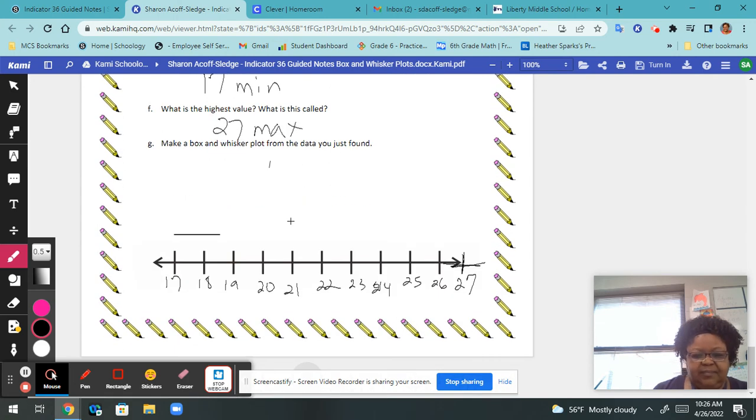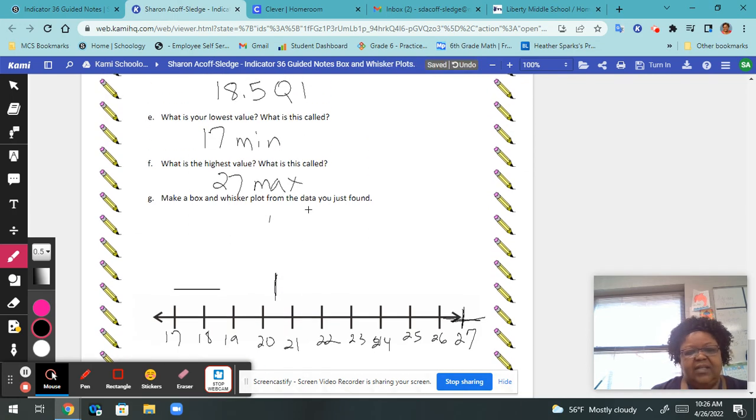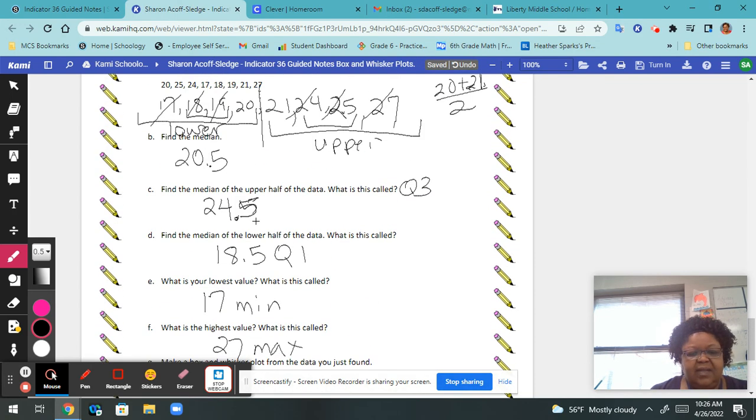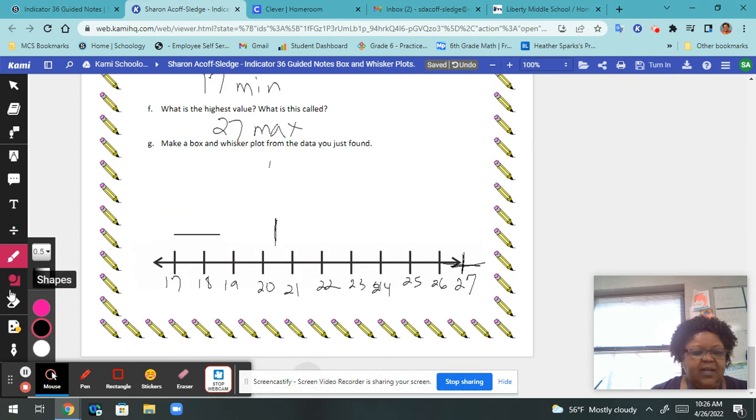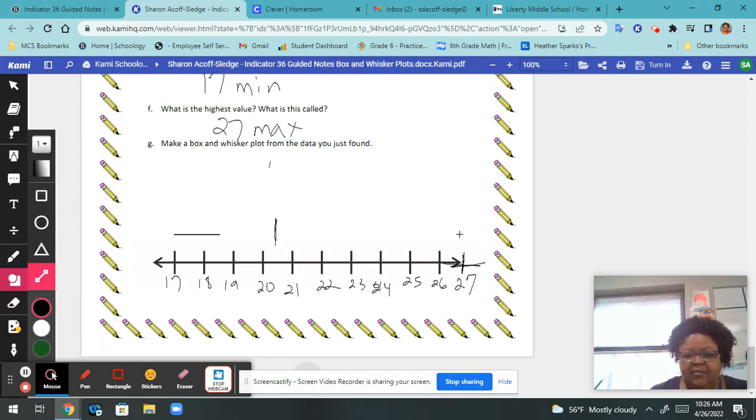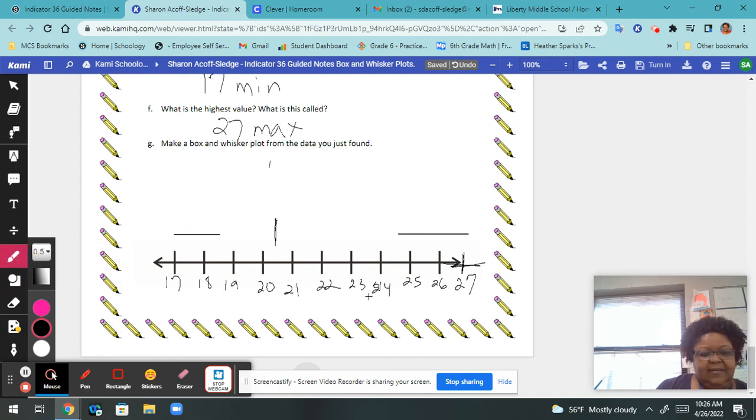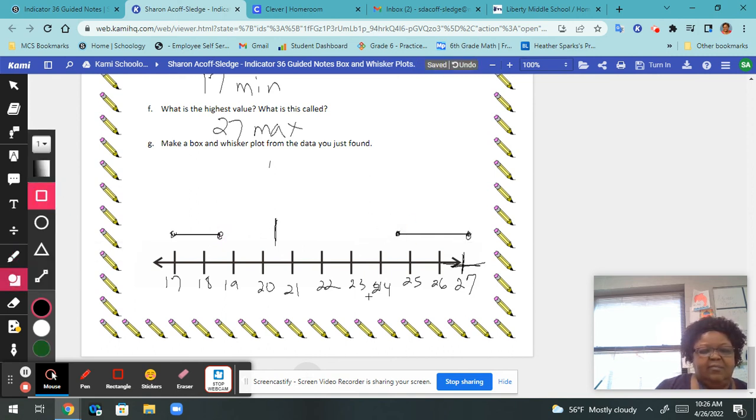Yeah. So I'm going to draw a line like that. And then my maximum is at 27 and my Q3 is at 24 and a half. Okay, now let me put my dots. And then my box is going to contain my median. Let me use my box tool.